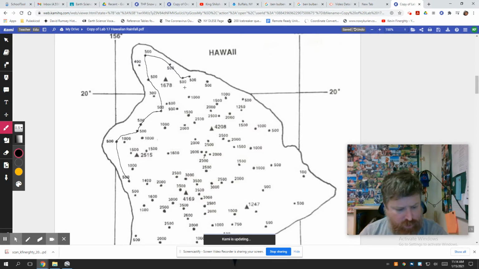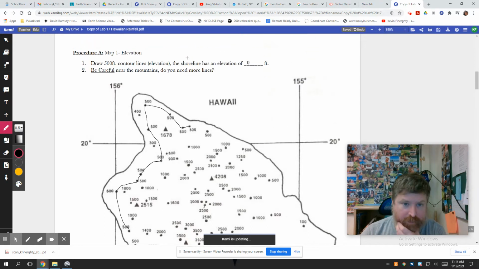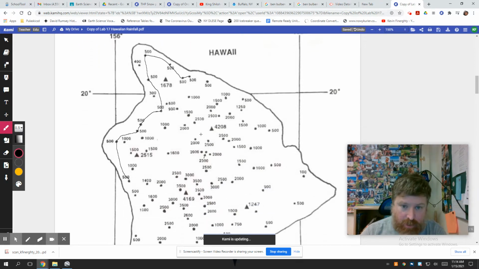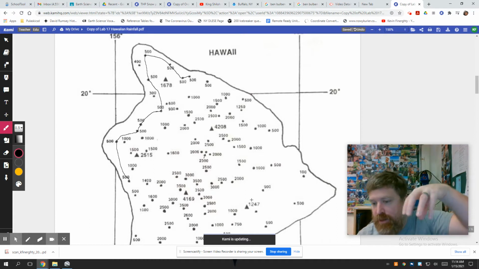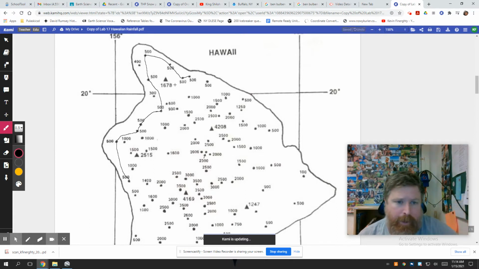So what I think I'll do is point out some of the confusing spots, like all the mountain peaks, which are important in this lab because we want to look at topographically where the high points are and then compare the wind patterns to those. But what can happen here? So your 500 is going to look like that.